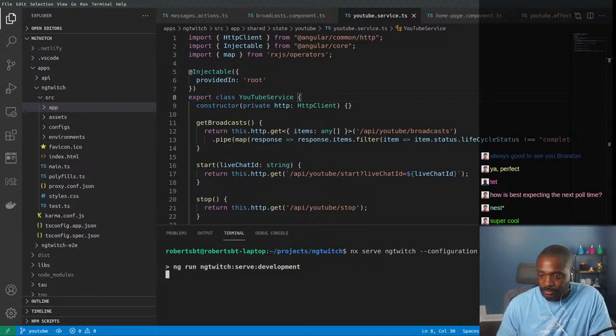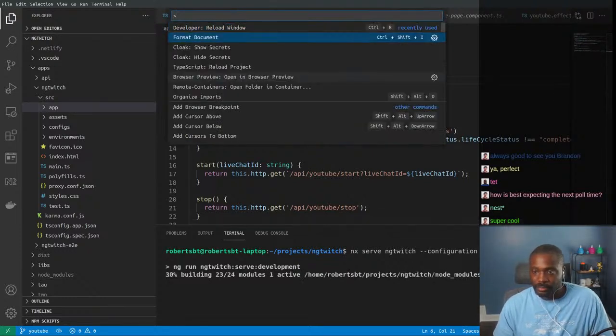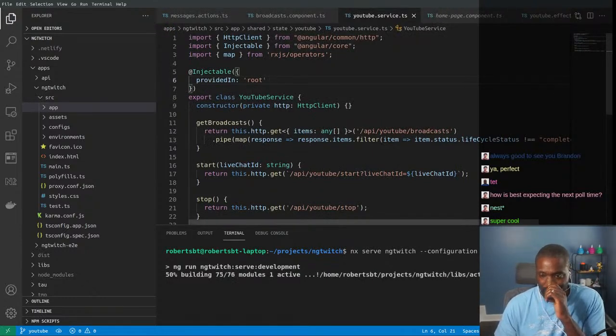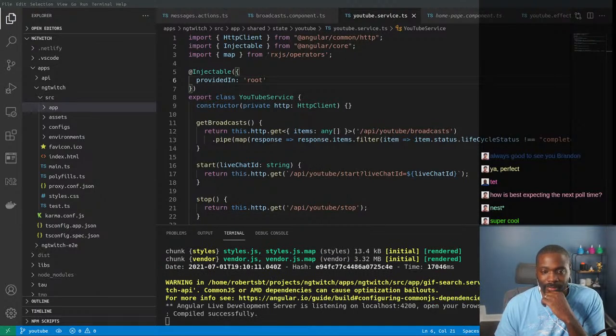Just trying to see if I'm still running on the same port here. Okay, so it looks like I'm all connected well there.